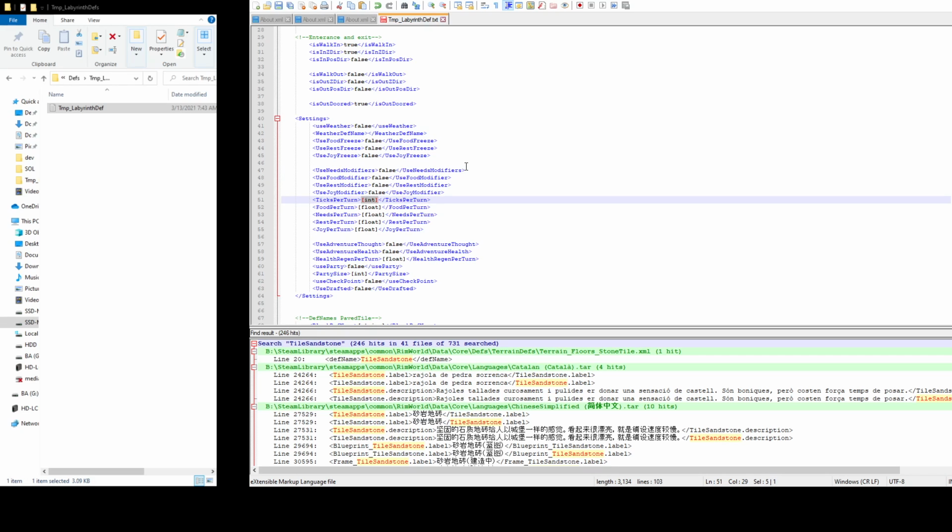So for the ticks per turn, ticks are 1/60th of a second. So what we're going to do is set it to 600, which will be 10 seconds. The turns won't actually matter since we have adventure mode turned off. I just like to always set it. So this right here is a floating point number. We're just going to put it as 0. All of these have default values, so you can actually delete them. I'm not a big fan of deleting entire fields like that. I prefer just to zero them out or to blank them out.